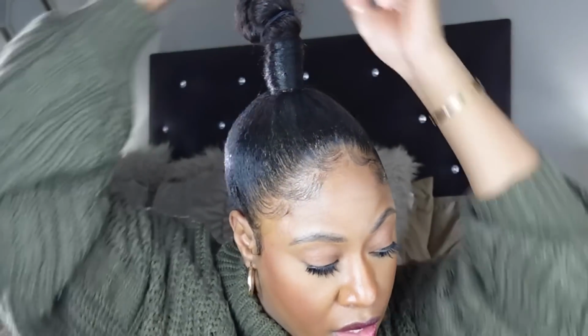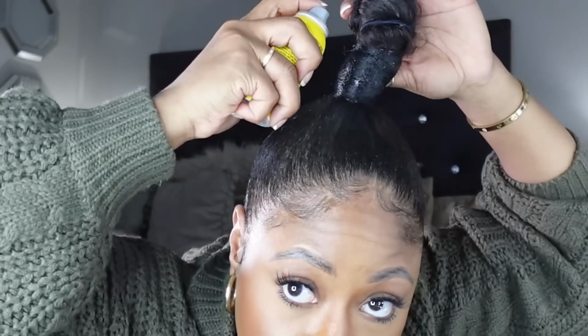And I'm going to wrap a little gel around it. Then I'm gonna go in with my Got To Be Glue spray and spray it and then blow dry it to where it's nice and crisp. And girl, it just stays in place. It does not move. This is like the best hairstyle ever for me. I love it. I'm just gonna take another pin. I'm gonna tighten it, but I like to squeeze it just a little more to make it extra tight. Ta-da! Straight down in there. Then I'm gonna take my blasting spray and spray it just like that. See that?